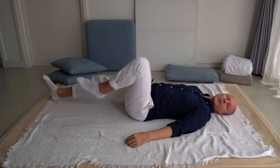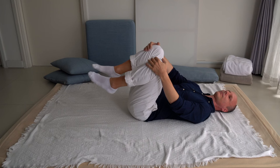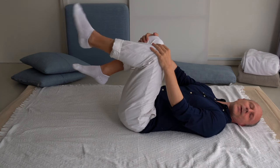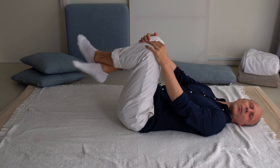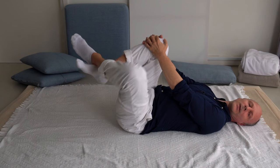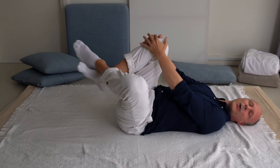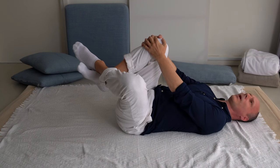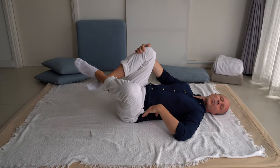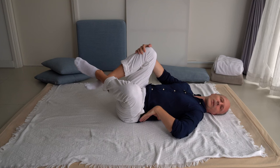Into the starting position again: bring your knees closer to your belly, then hook your left foot over your right — your left heel onto the right dorsum, the top part of your right foot. With both hands hold your right knee, and let your left knee fall or gently drop to the outside, to the left. When you do this, you might feel you're no longer in the middle of your pelvis — the weight of your legs is on the left side of your sacrum, to the left of the middle ridge.